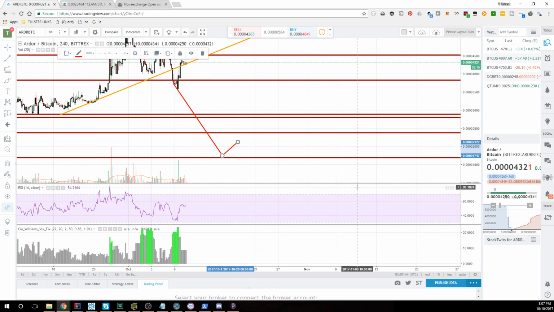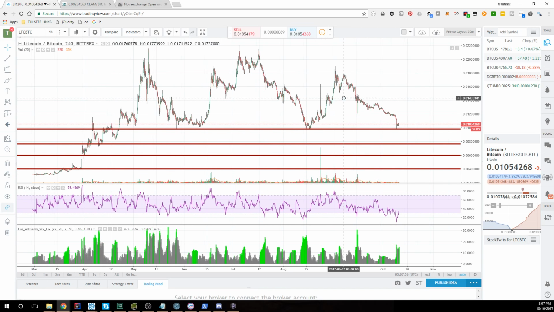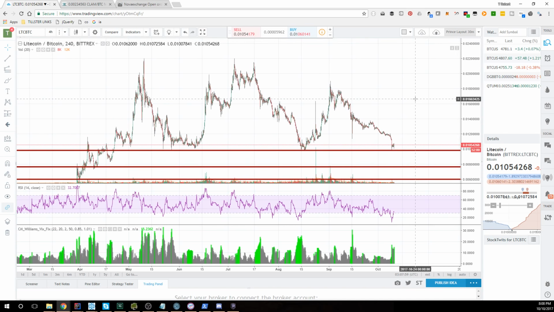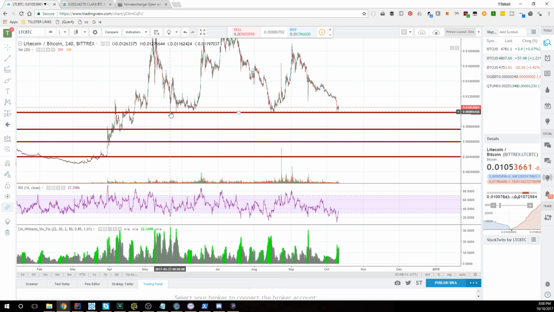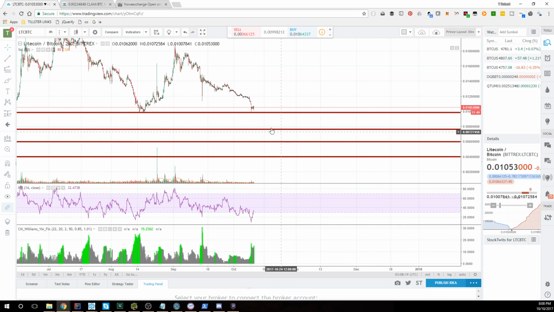LTC. My little brother of Bitcoin. Yes, my silver to my gold, as they say. Here is another fantastic opportunity. Can we set ourselves up for big time profit off of a 1, 2, 3, 4, 5, 6.5 times test of the downside potential here? Say it's pretty heavily correlated. Do we really think that we can make this again? Let's take a look at the retracement on what this action would be.